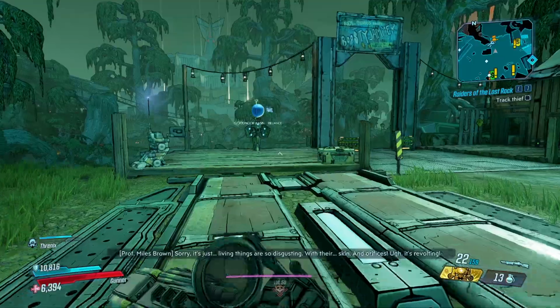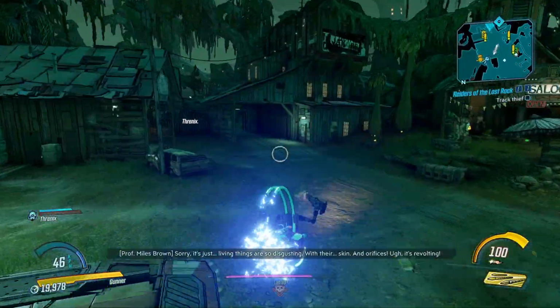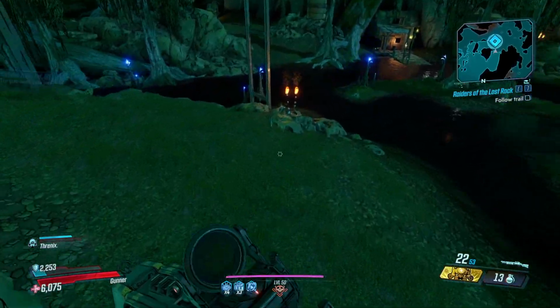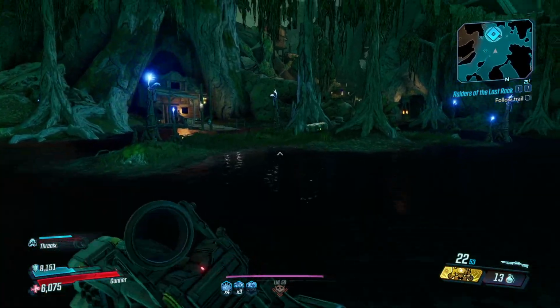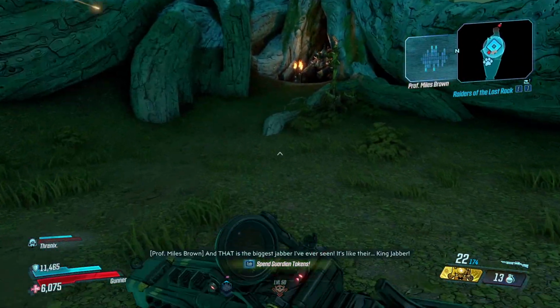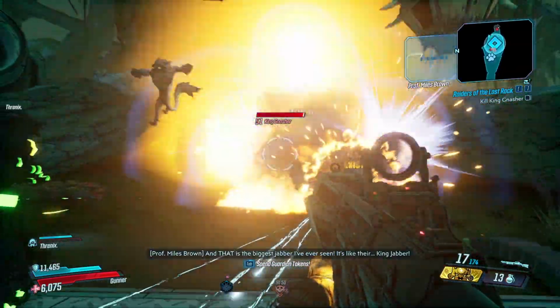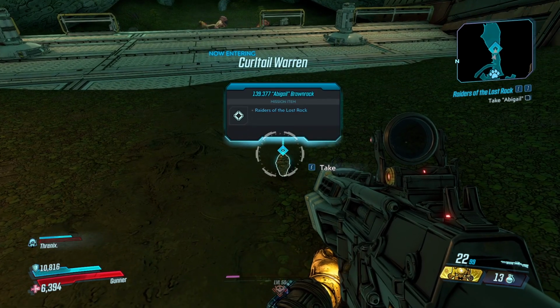After he's finished talking, it is now time to track down a thief. Just grabbing a car and continuing along with this quest, basically what will happen is you will have to go ahead and follow this rock path. You'll find random rocks along the way and it will lead you on until you get to this final end room here in which you will have to defeat a ton of enemies, and once you have defeated all of those enemies you will be asked to grab a rock which is called Abigail.